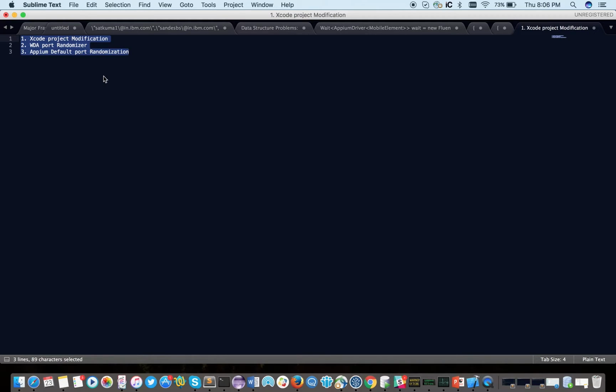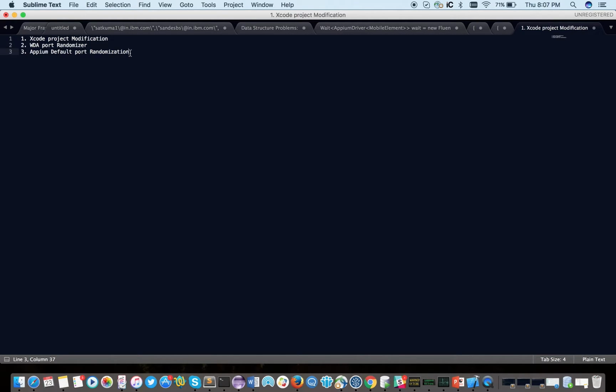As of now, the issue I'm seeing is that this execution is a bit slow. It's not as fast as what you run on a single device. The commands seem to be getting queued somewhere, and the execution is not as fast as on a single device. When I run a suite on 4 or 5 devices, the system gets loaded and starts using a lot of resources. At max I was able to achieve around 4 to 5 devices, and it's pretty good to see the same suite running on different models of iOS device.